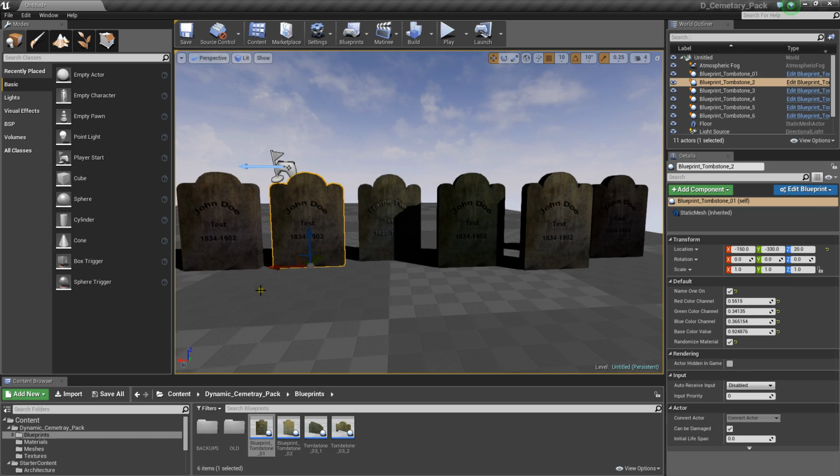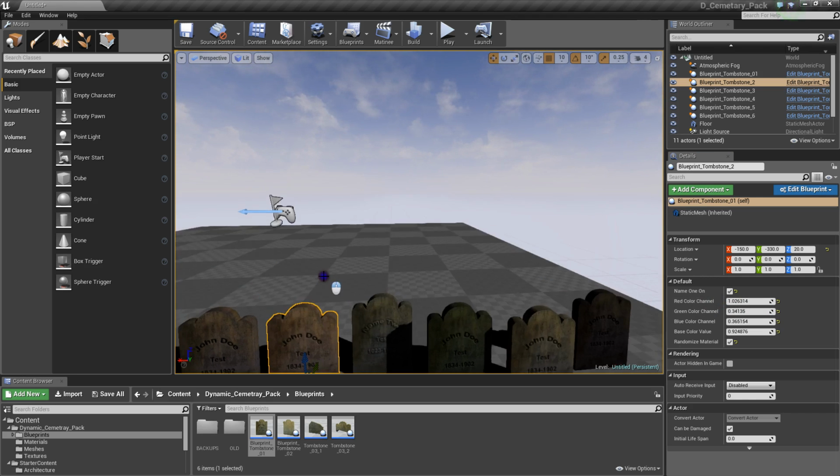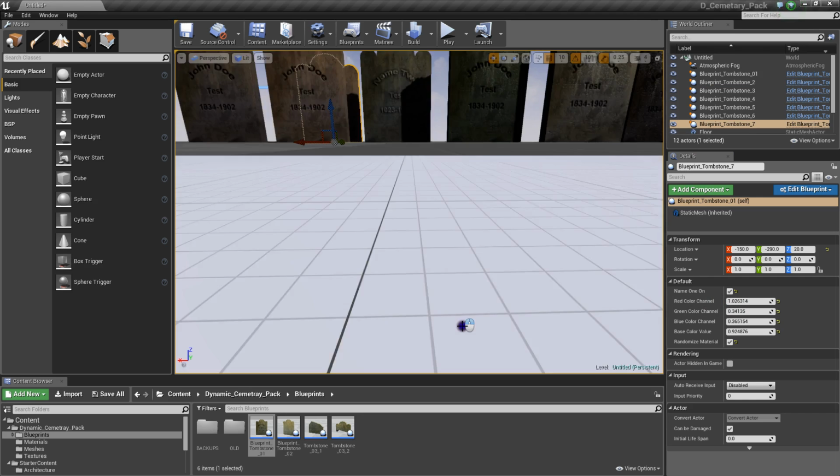The saturation on randomization will be confined to kind of a lower saturation to make it look more realistic. If for some reason someone wants super saturated tombstone assets, I don't know why they would, they would have that option, just not via the first randomization. Once it is randomized, you can adjust it on the fly. It will allow you to move it without continually randomizing. You can duplicate it, and it will stay the same.